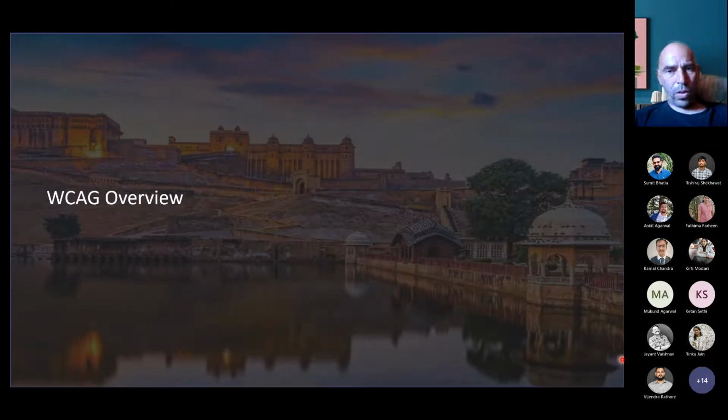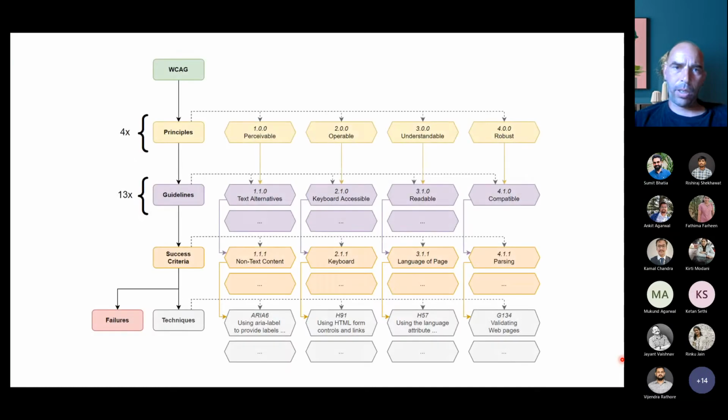I have an overview of the WCAG. This might look a little bit complex, but here you can see the 4 principles, and there are 13 guidelines. There are a bunch more guidelines; I just took the first ones, so you can check: is it readable? Is it keyboard accessible? Can I tab through my page?